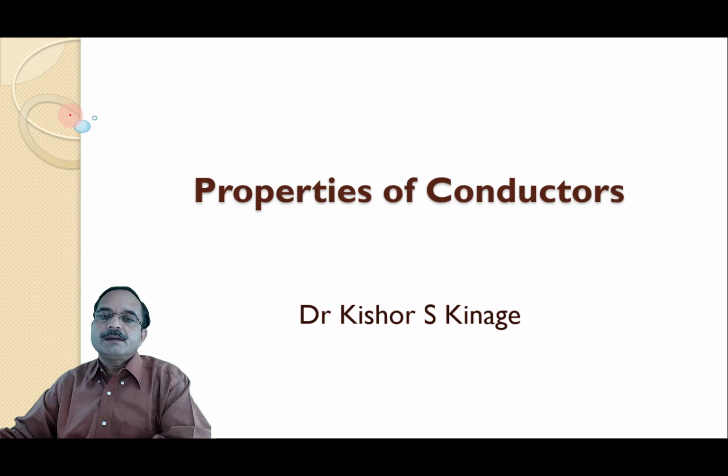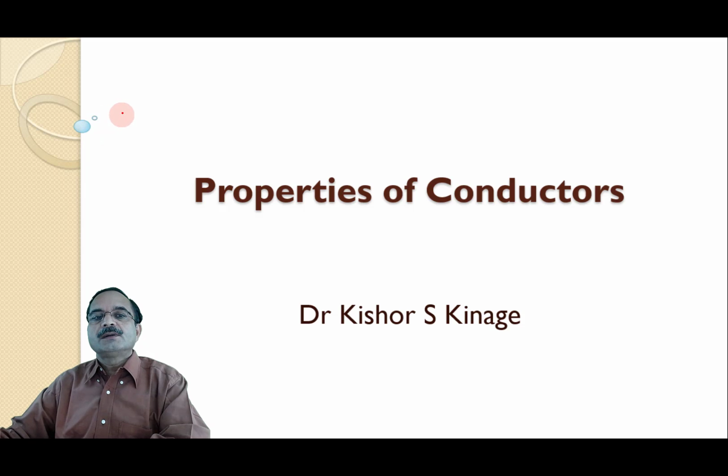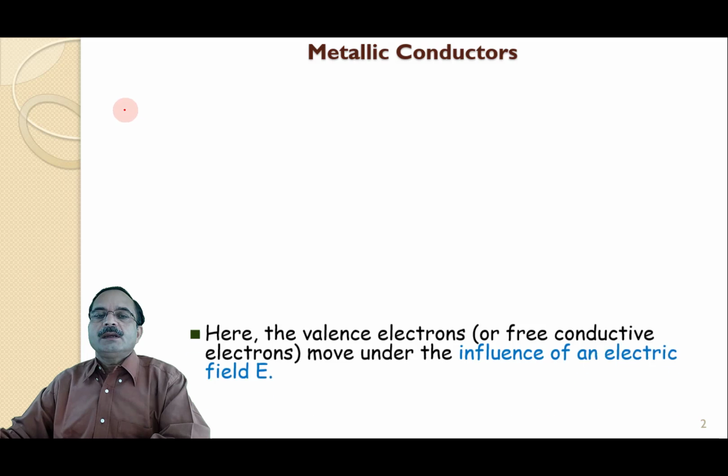Boundary conditions between the boundary of conductors and insulators or free space, we need to know certain properties of conductors. So the properties like the resistance under the influence of uniform field and non-uniform field, that we are going to discuss here and derive the necessary equations. So let us proceed.